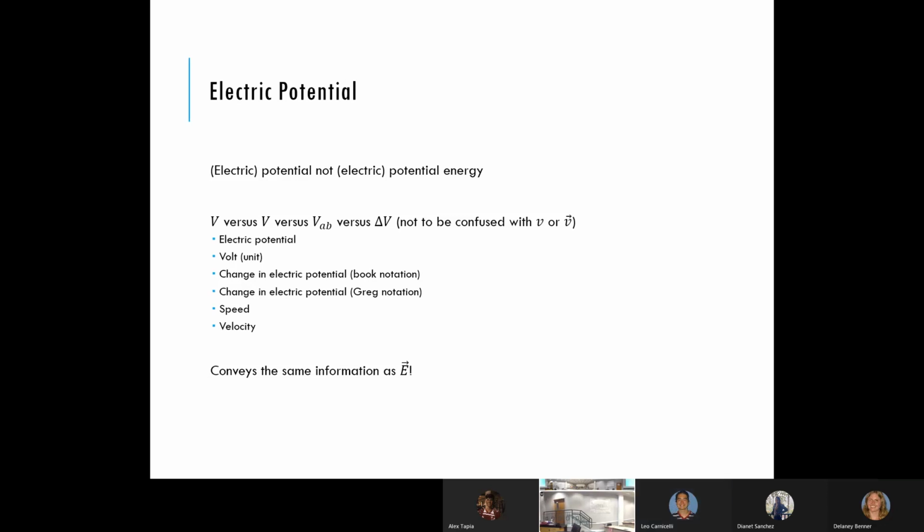You said there was something on the board, and I kind of missed it. I think probably the sign for potential energy. Is that the U looking thing? Or is that something else? Yeah, sometimes U is used for potential energy. Some books will use U for potential energy, and other books might use PE. Awesome. Thank you.